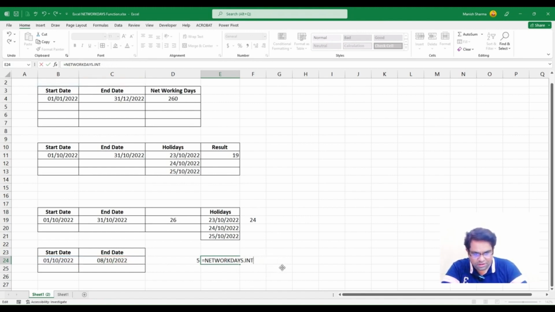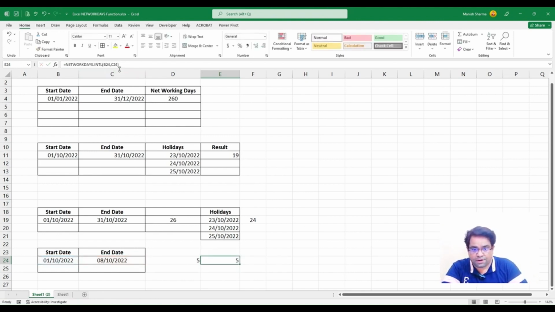Let me use it again: NETWORKDAYS.INTL, start date, comma, end date, comma. Now a pop-up came. Suppose I do not provide any days in my month, so I don't need to choose anything. Just close the bracket. You find still the same thing.